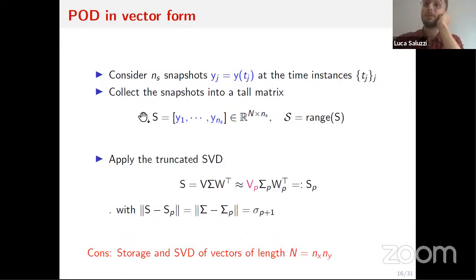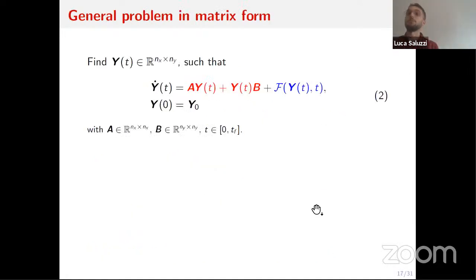approach. You see the storage and the SVD are made on vectors of length n. So we are computing everything on the full dimensional n. And we will see by the numerical test that we cannot deal with very high dimensional problems in this case. So let's pass to the matrix-based form.